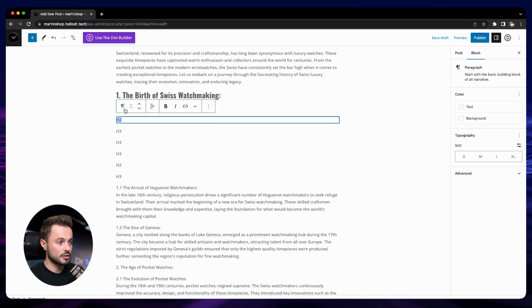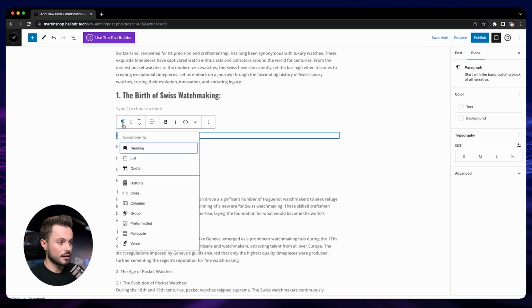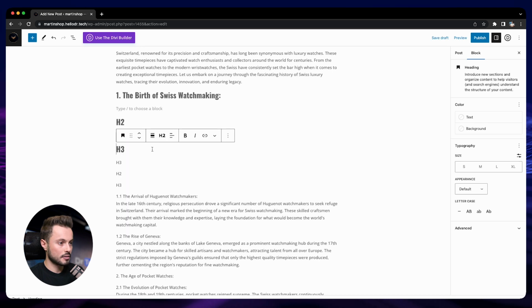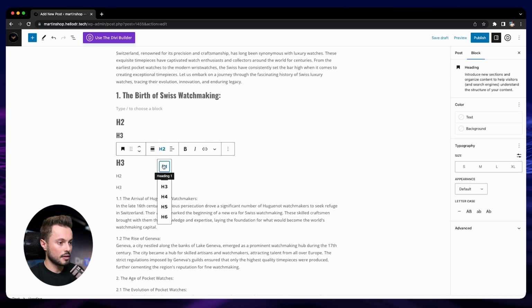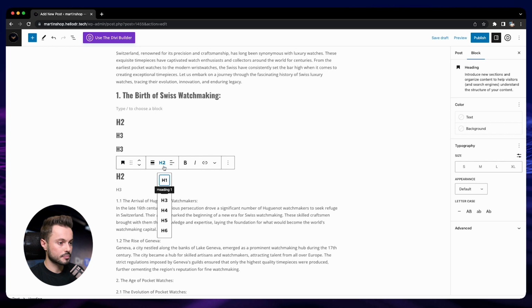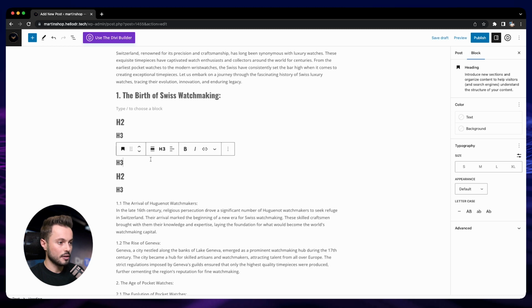For each one, you can just change it here: heading H2, then heading H3, heading H3, heading H3, then H2 because that's a new topic, H2, and H3. This way you have a very good structure for your article, and this is better for Google.